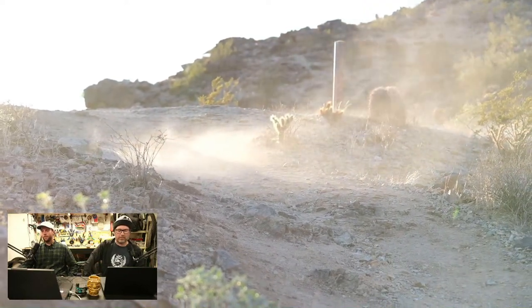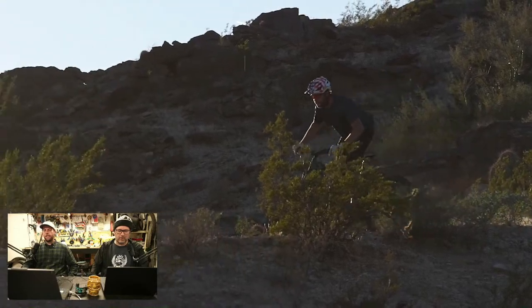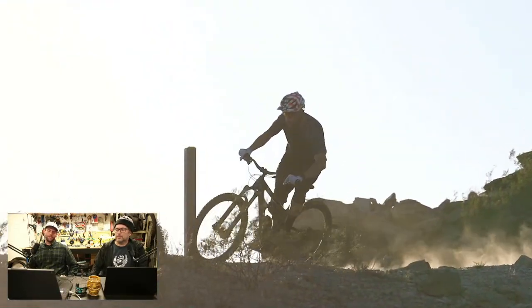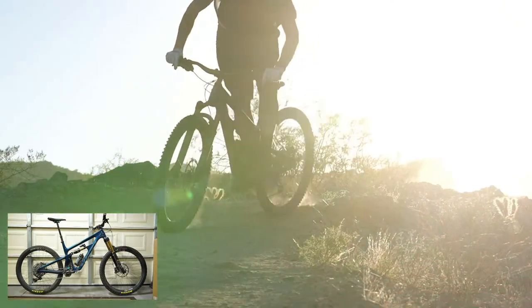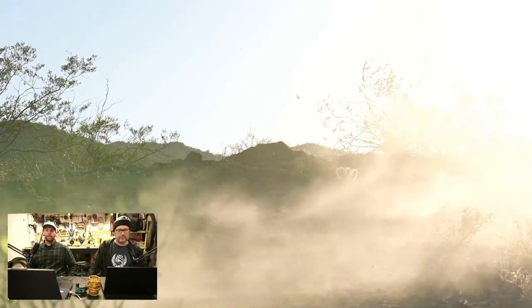What are some strengths about the build kit? I know price is something we'll discuss, but $10,000+ for a bike with aluminum wheels kind of hurts. At the same time, they don't take away from the performance at all, and it is kind of the best aluminum wheelset you can buy. Other than that, everything on the build kit makes sense. It's a solid enduro race bike, it's a solid trail bike. It seems like it'd be a really reliable bike.